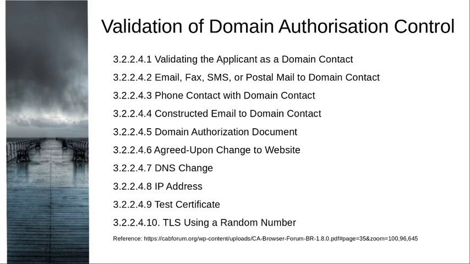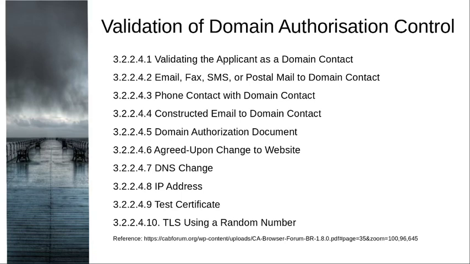They could try and reach the organization via email, fax, SMS, or postal mail to a domain contact. They could then try and phone the domain contact. They could construct an email to the domain contact. They could do domain authorization documentation. They could agree upon a change to a website. So let's say nothing major, just maybe something subtle, as in, if you put a file in this location on your web domain, we will check if it's there, and if it is, then it proves that you own it. And it'll be a file in a location that nobody would ever explore, and afterwards you'll be able to delete it.